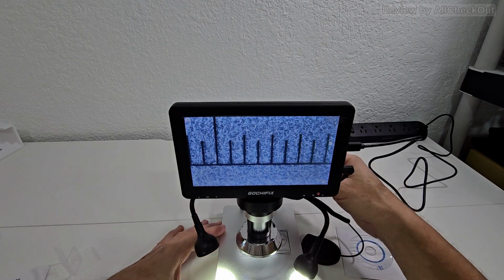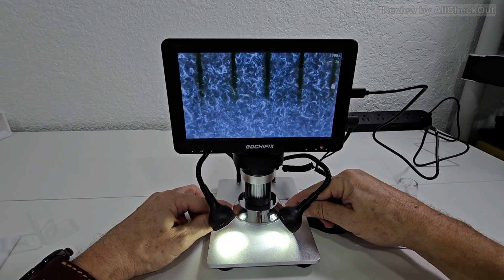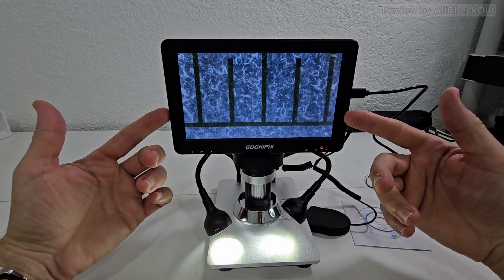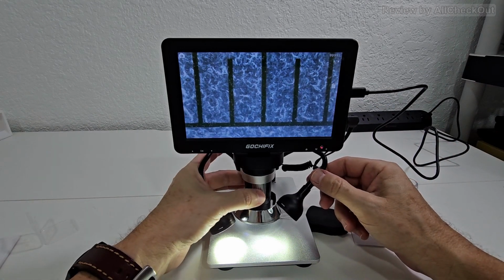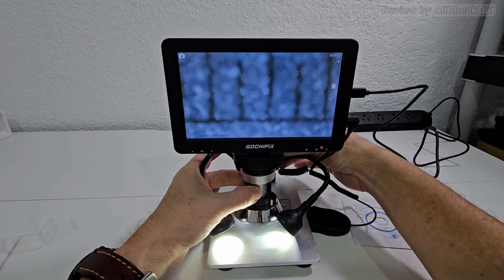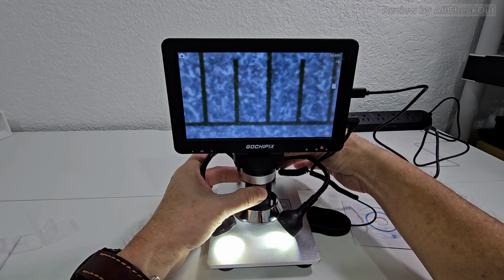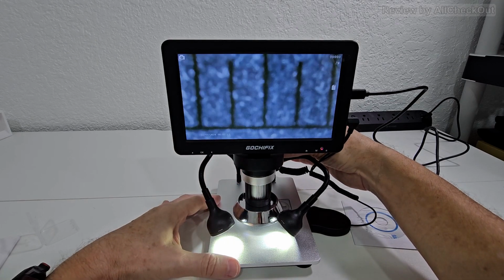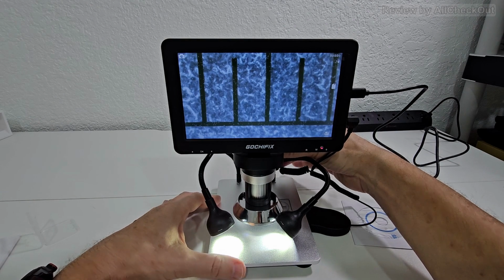Again, that's millimeters. How far can we go? I think that's the closest distance. So if I'm not wrong, this is representing now about 5 millimeters. Nice and clear. Yeah, pretty easy, I would say. If you want to have the highest magnification, just rotate it clockwise and then go down with the height adjustment till you have it in full focus.